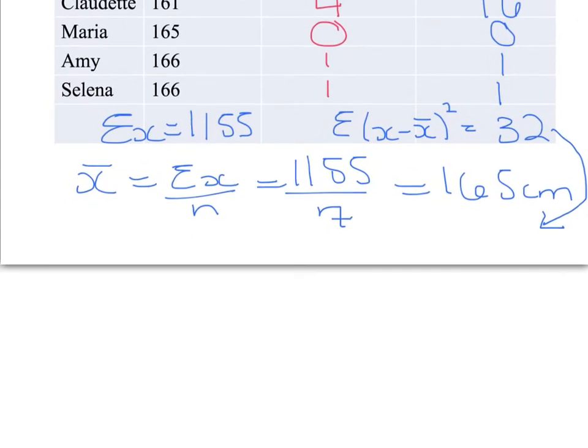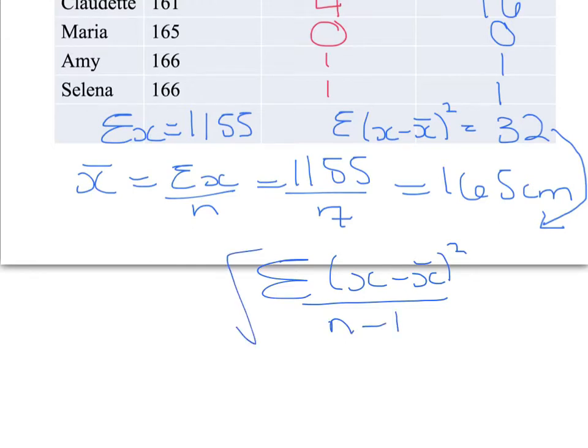Okay, so we're just going to rewrite that again. We have the sum of x minus x bar all squared, and we're going to divide that by the sample size minus 1, so that's n-1. And remember, we're going to take the square root. Okay, so that's the whole next step. This is referred to as the standard deviation. We use S for the standard deviation, which wasn't mentioned previously.